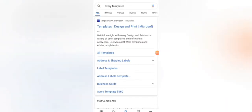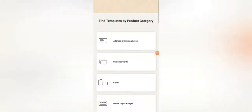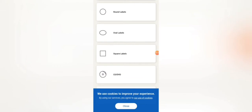So here is the Avery template that I tell you guys you can also use. You go on avery.com and they have a variety of templates that you can choose from. It just depends on what size you want and what actual product you're trying to label. And here I'm just scrolling so you guys can see they have round, oval, square. It's all up to you guys.